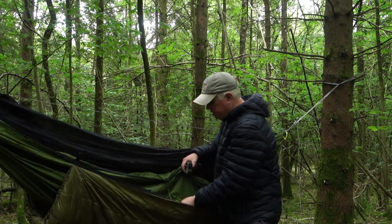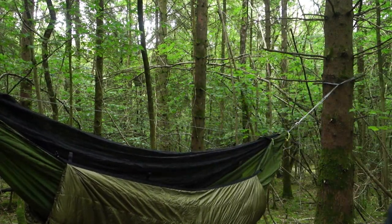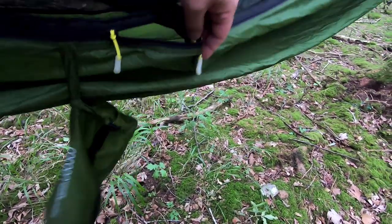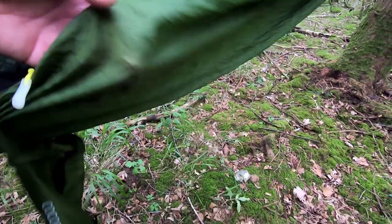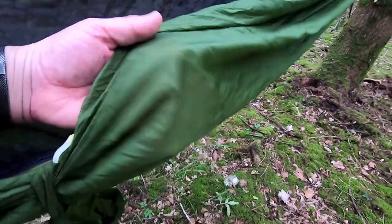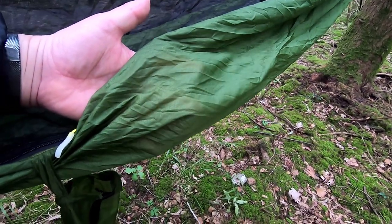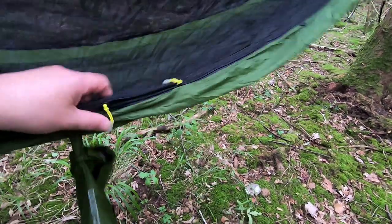So like I say, I take the bags that have come from the underquilt and the sleeping bag, and they just slot into there, and then I'm ready to go. There we go, little luminous ends on there, inside and out obviously. This is pretty good. Like I say, it is pretty thin, 20D material. Now you can see through this if it's daylight, and actually that's quite good when you're trying to adjust your underquilt. You can actually see where the underquilt is. I've found it quite a handy little thing.